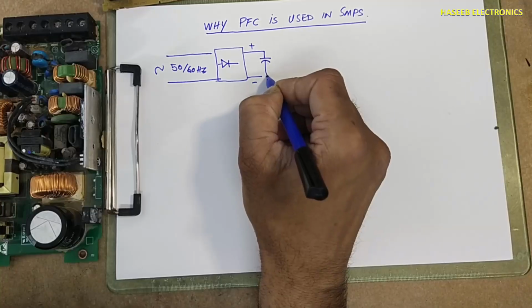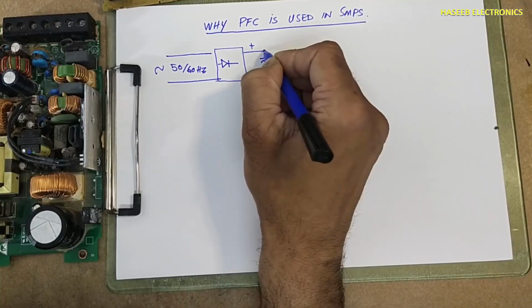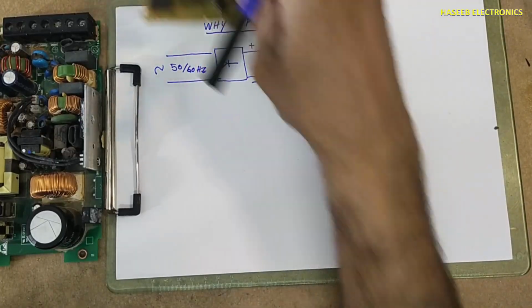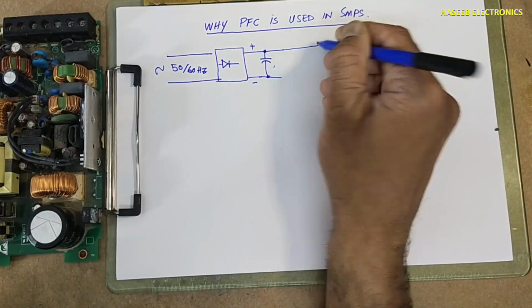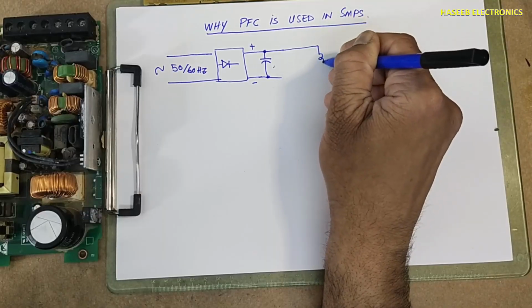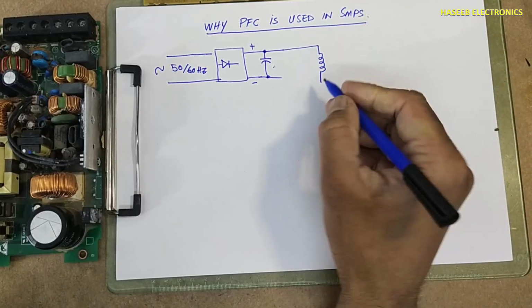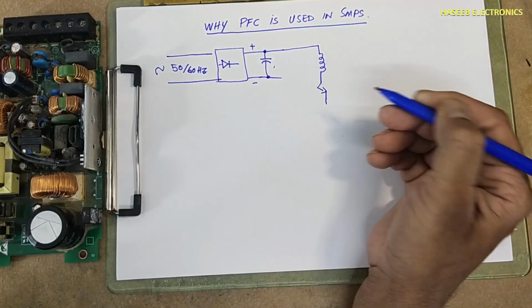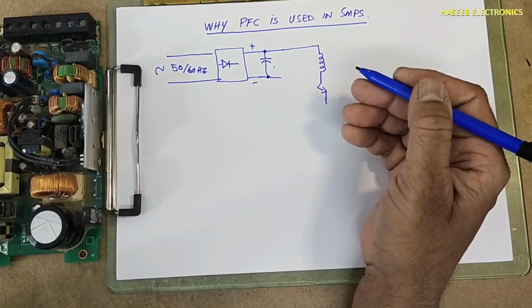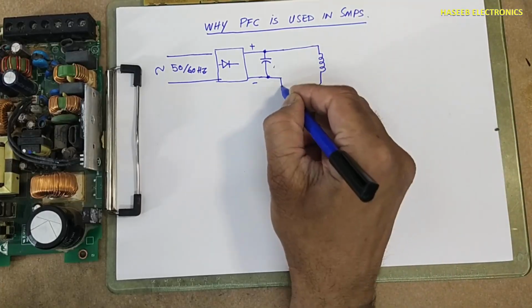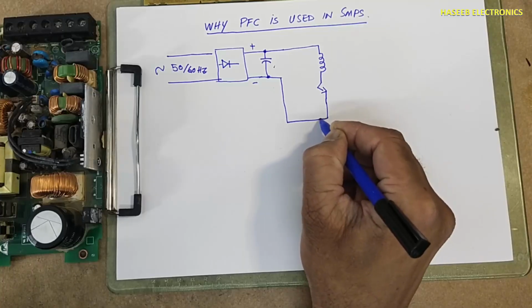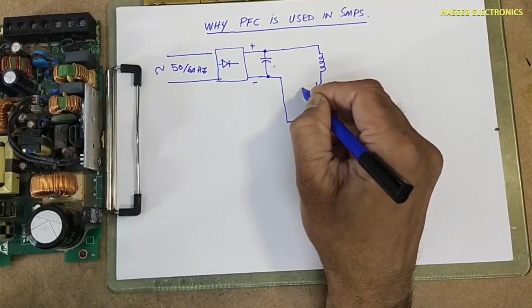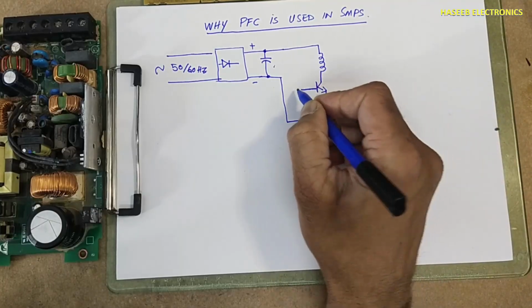We receive rectified voltage here at the capacitor. It is the DC rail. This smoothing capacitor, that is this one, then this voltage reaches the transformer winding. At the second end of the transformer winding there is a switching device. Might be a transistor, MOSFET, IGBT. The emitter or source is connected to ground and there is a drive signal here.